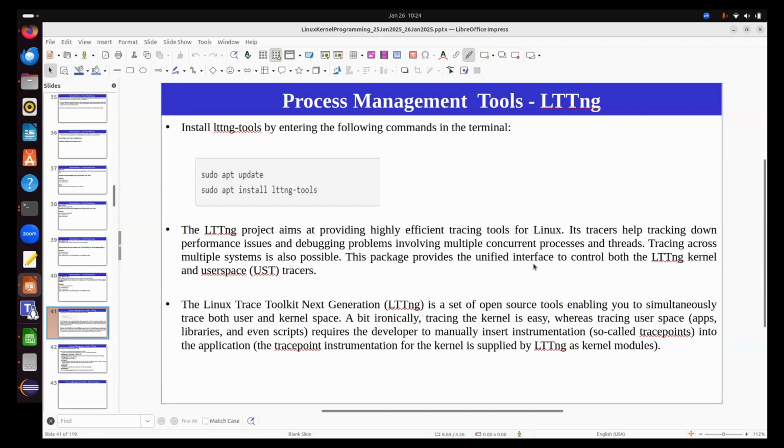Let us look at, we understood about all the scheduling and we understood about bottom up. Even in the bottom up, we looked at some part of interrupt also, but that is fine. But if you look at it, your subsystem will do a lot of process management activity. If you want to analyze the process management activity, how the process or the task has been handled, how the task has been taken care of.